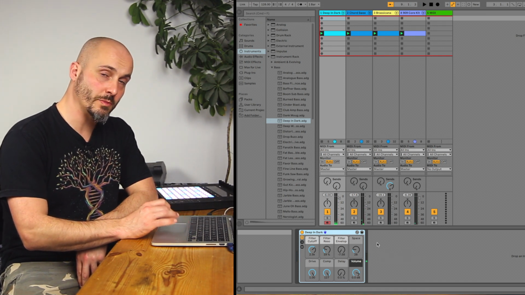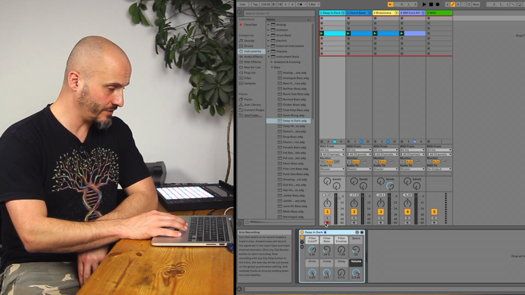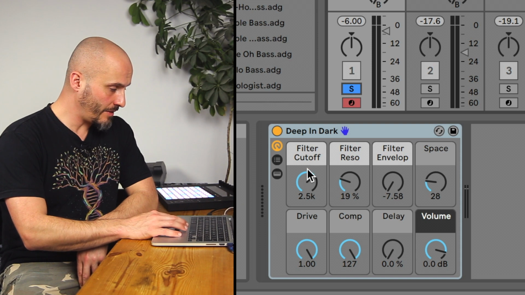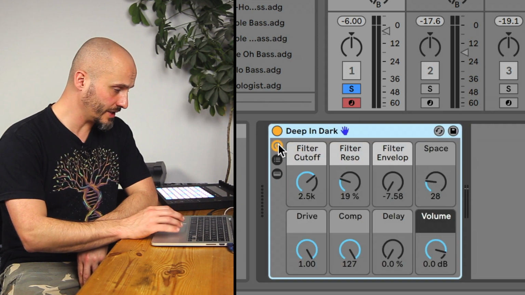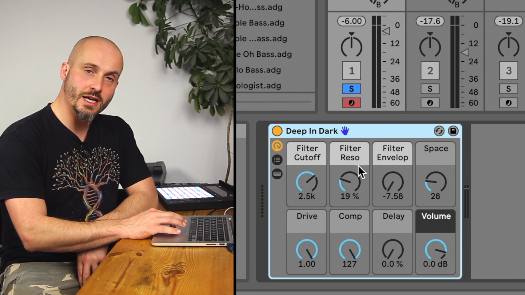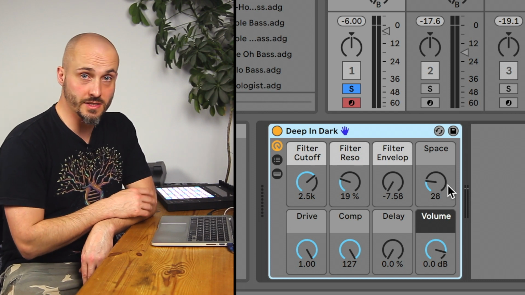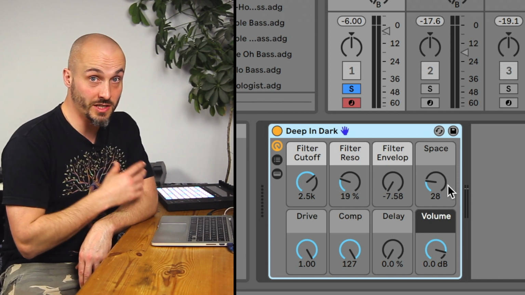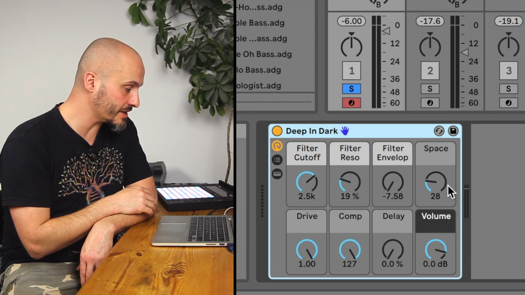Okay, so all the instrument parts in this are using instrument racks. So this bass track that I've got running now, I have a view which is called a macro view, and this is the show hide button for that. And then there are up to 8 assigned controls for anything that's within the rack. So the person who designs the rack is the person who decides what you get to see as the kind of front of house look of this preset.